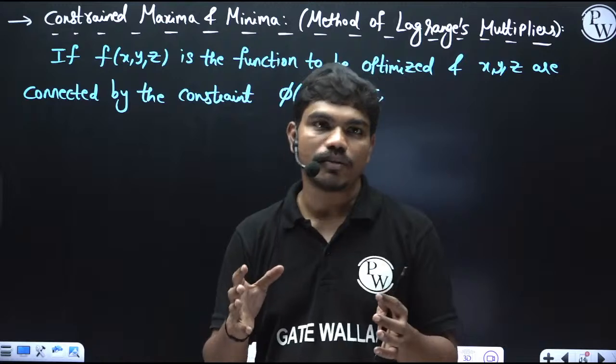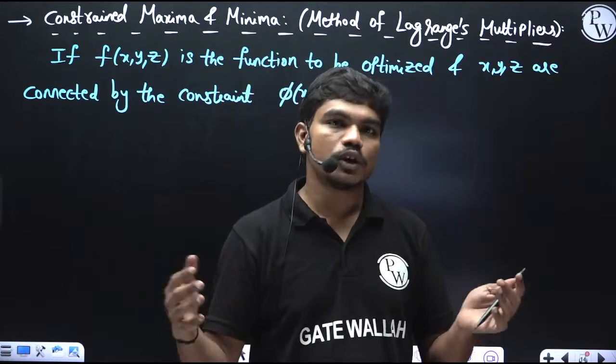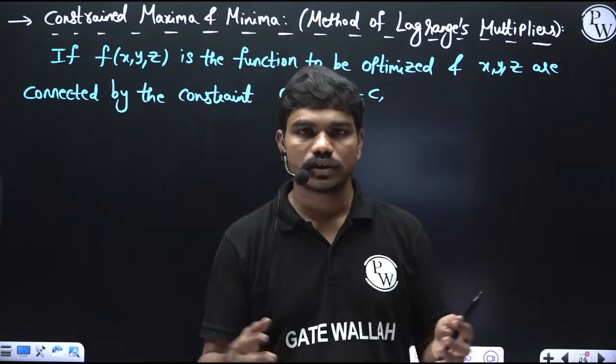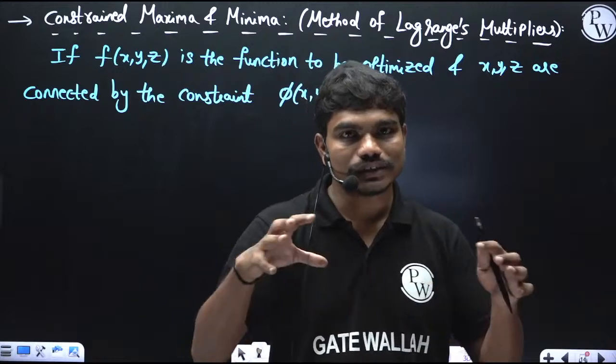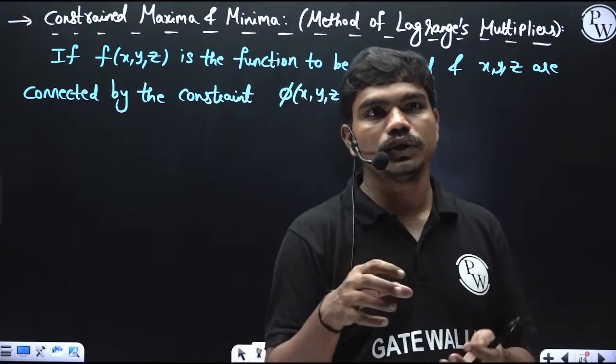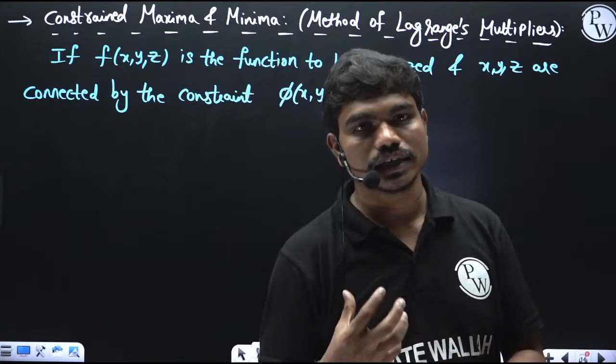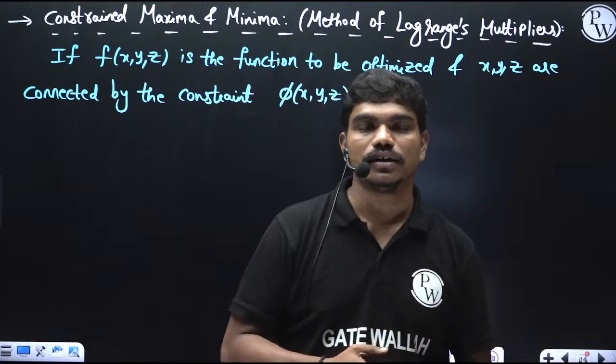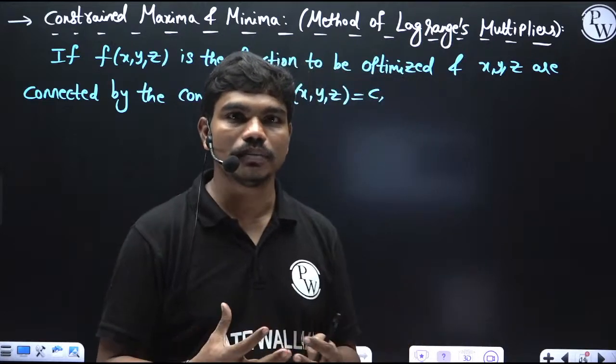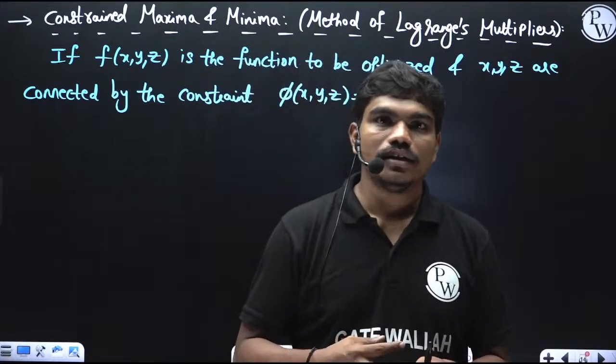If you have some volume of a material and you make, let's say, a cuboid, cylinder, rectangular prism, sphere, whatever, different solids. Out of all these solids, do you know which solid will have the minimum surface area or the least surface area? Sphere. Yeah, good. So the sphere will have the minimum surface area, of course.